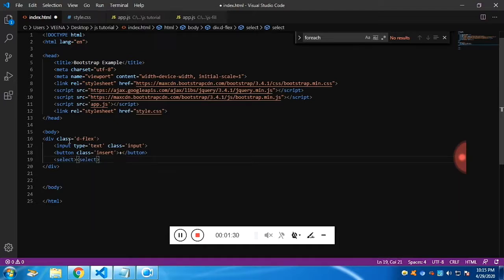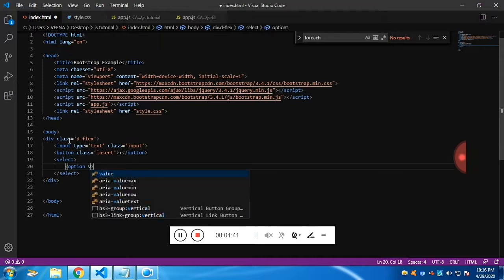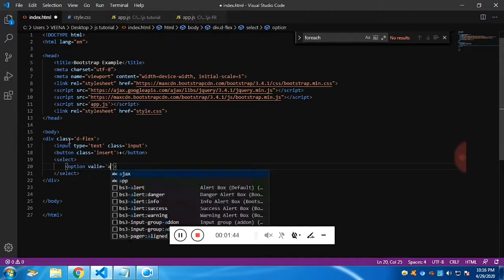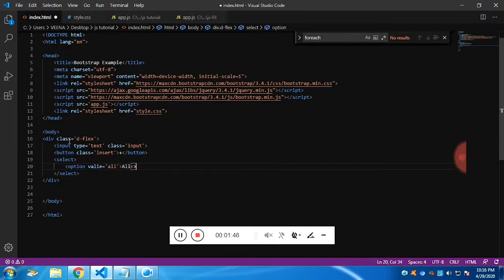And this container will also have the select, and here the select will have three values. As you saw, the first one is all, the second one is completed, and the third one is uncompleted. And it will be in the value. The value we will fetch using jQuery. Value attribute is really important for the option tag, because by the value we would be fetching data.